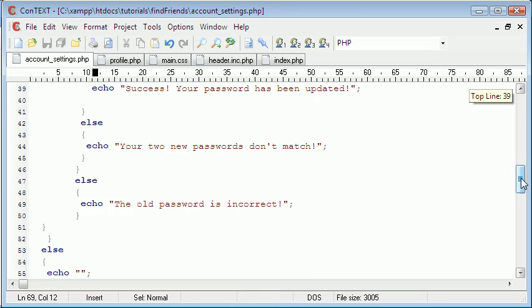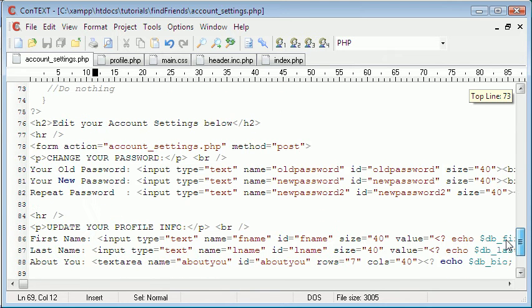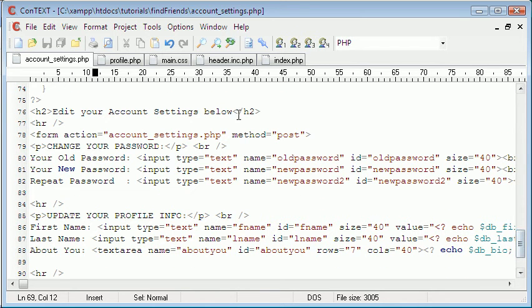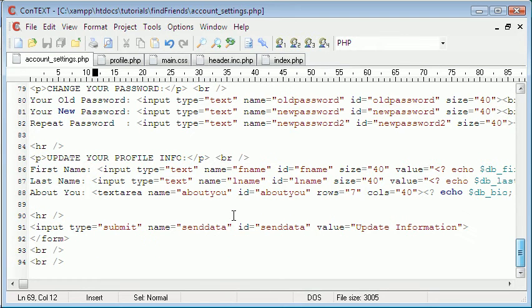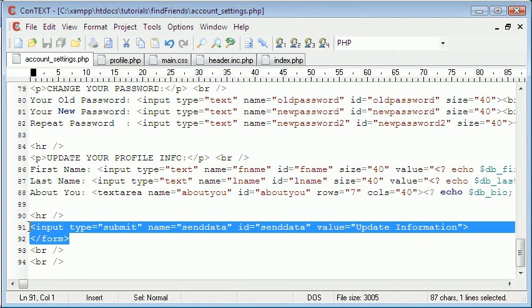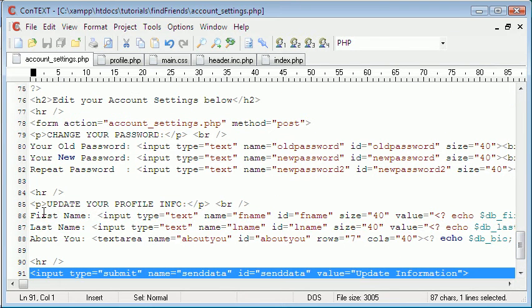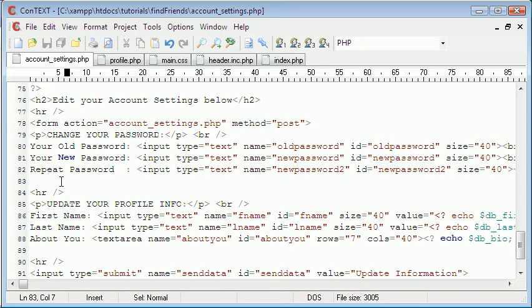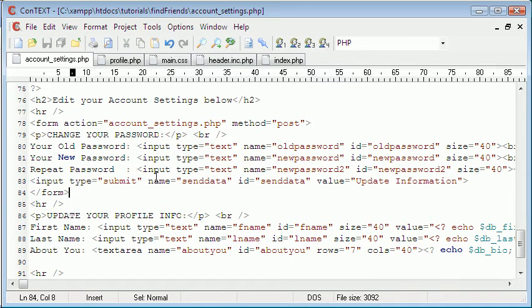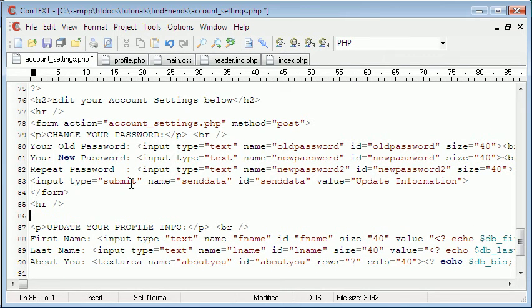So what we can do is, it's really simple. We can just make another form, and we can just take this, and we just put it here. So we end the last form here. We still use the send data things, which should still work. And then underneath it, create a separate form for the action.